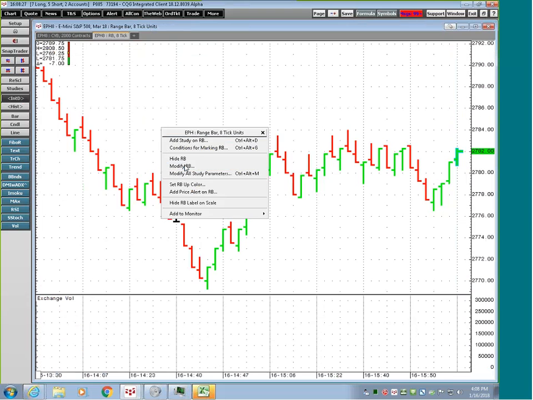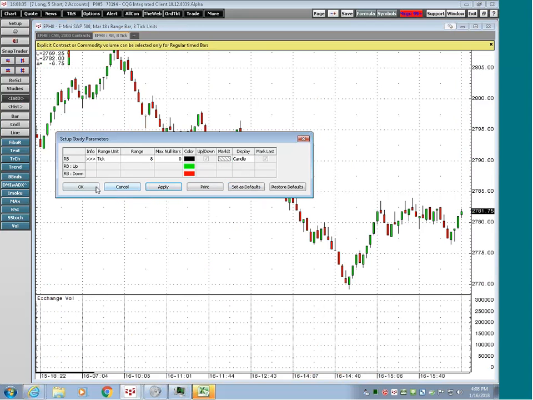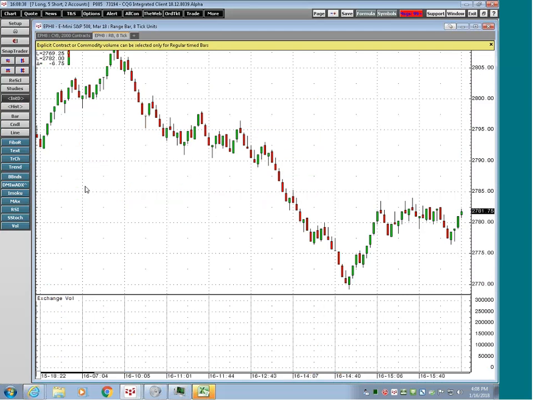And I'm going to modify this and again make it a candlestick. So every one of these from top to bottom is the same as going from 2790 to 2792. I put 80 in, I'm sorry.